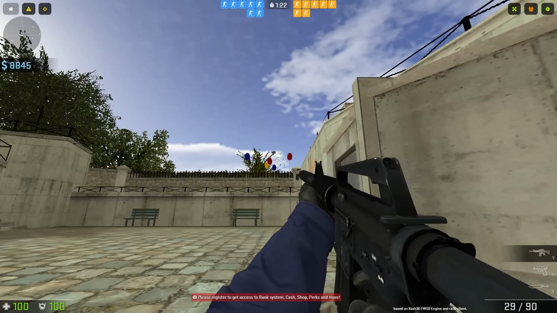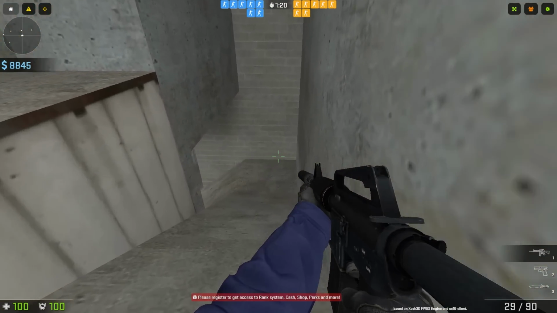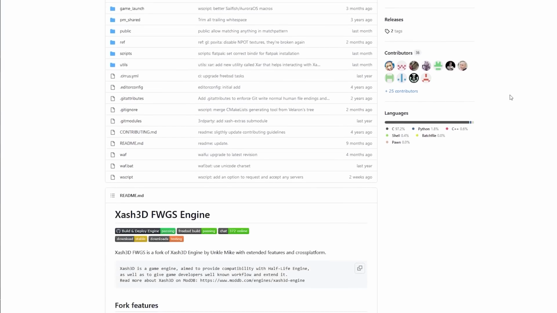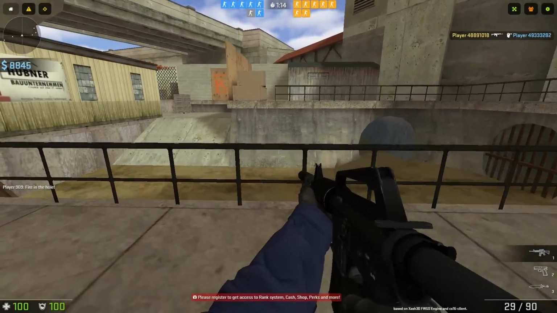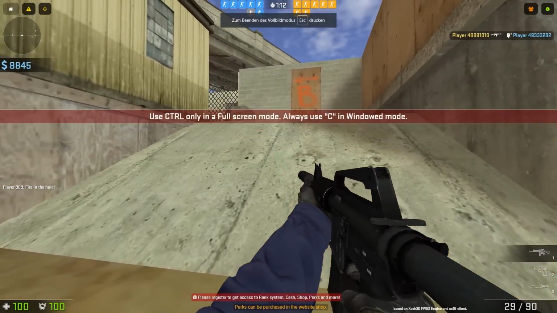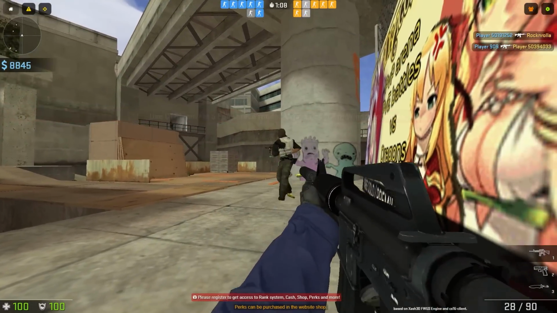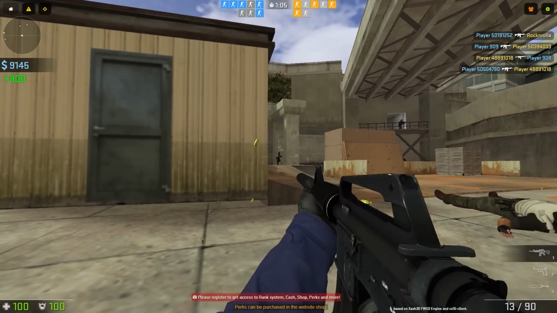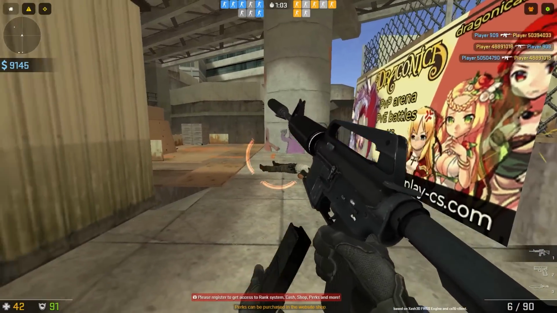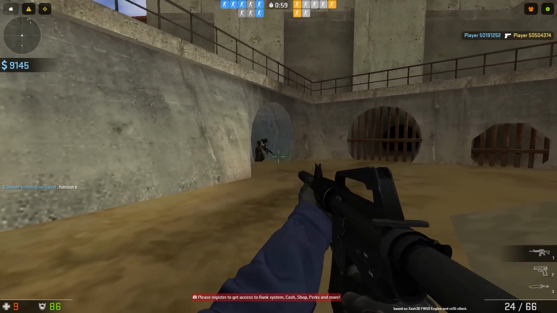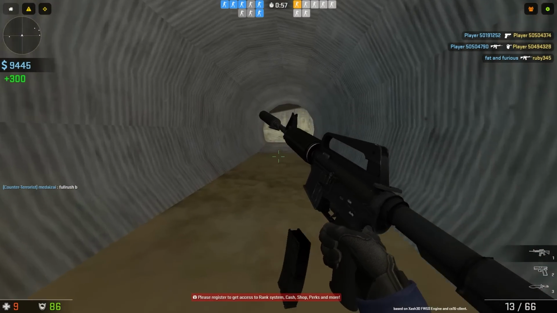How is this possible? With Xash3D. Xash3D is a fan-made recreation of Valve's GoldSource engine, aka the Half-Life engine, and this allows for all sorts of shenanigans, like running it in a web application. This requires no installation of a program on your computer, no browser plugin, just a PC able to run a modern web browser and a decent internet connection.